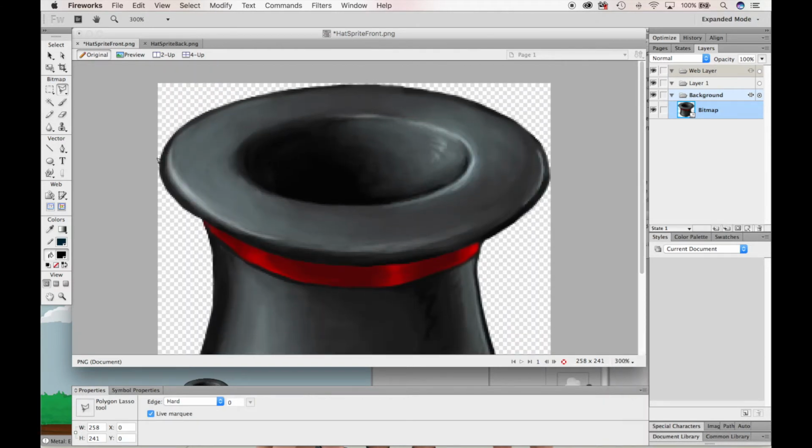And what I'm going to do is cut from here, and I'm trying to look for a straight line, let's say to about right here. And I'm going to take some small steps here as I'm clicking around this edge of the hat. The smaller the steps, the more refined it's going to look.